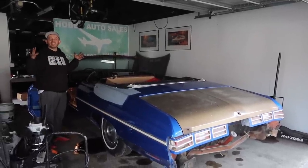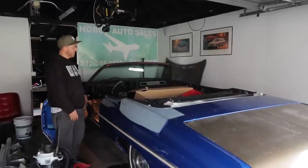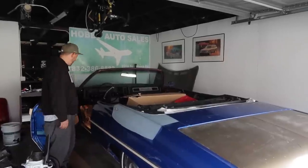First time ever this has been in the garage. At our other house, I just had a carport, never had an enclosed garage. So the first time ever the drop's gonna sleep in the garage.